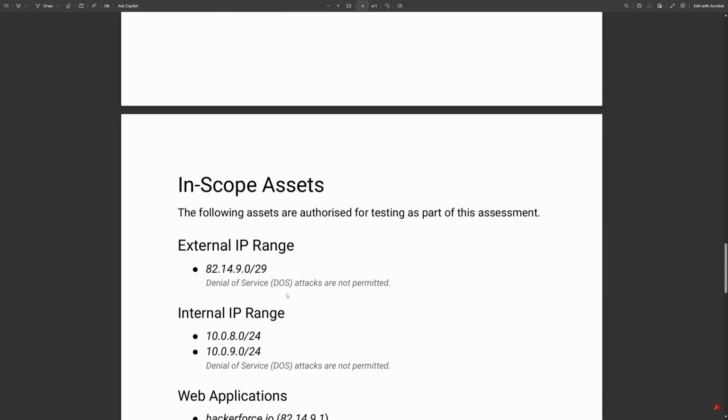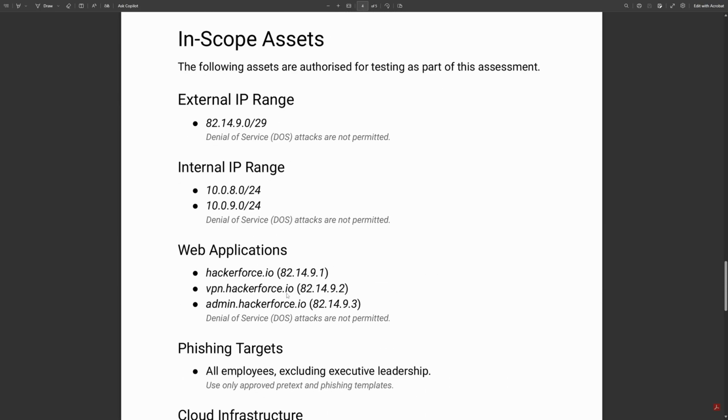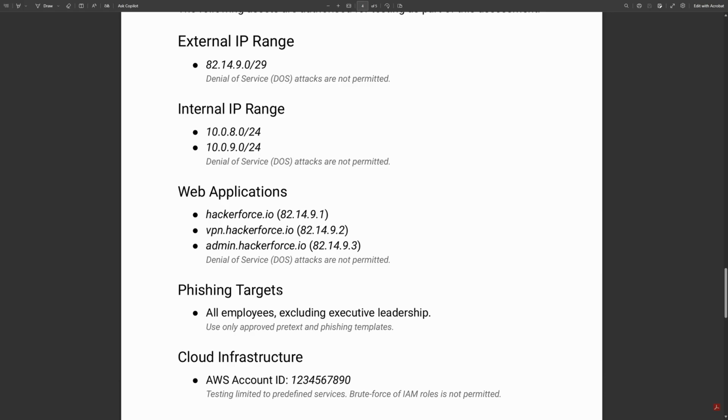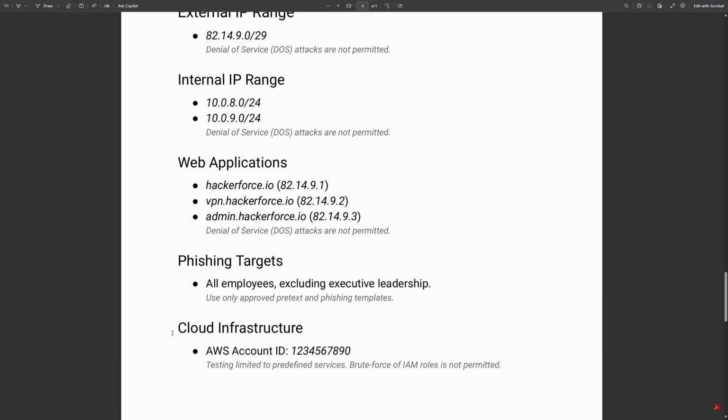If we scroll down here a little, we have a section for the in-scope assets, and essentially these are all the outlined assets that are within scope, as it should be clear. You've got your external IP range that is accessible, you've got your internal IP range, the web applications that are accessible, the phishing targets, all employees can be phished, excluding executive leadership, which we'll get into shortly, and also your cloud infrastructure.